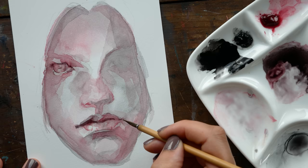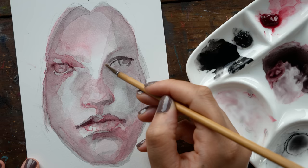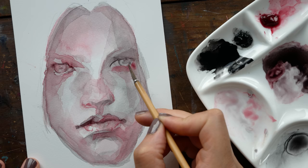As I'm at the point now where I've done lots of different limited palettes that are just two colors, this one felt especially limiting, which isn't necessarily a bad thing. I just think it's a point worth noting.